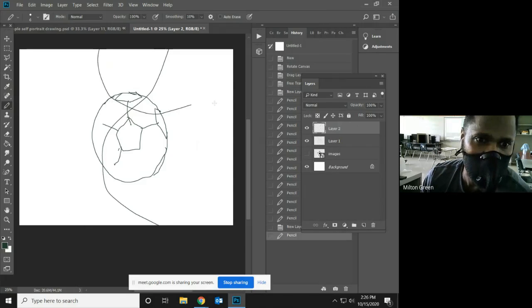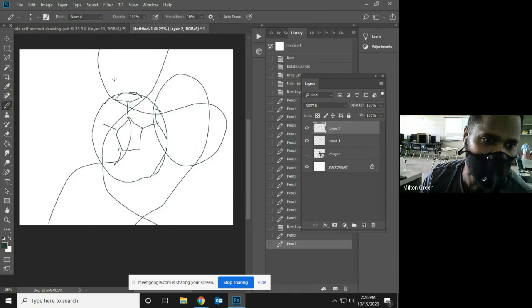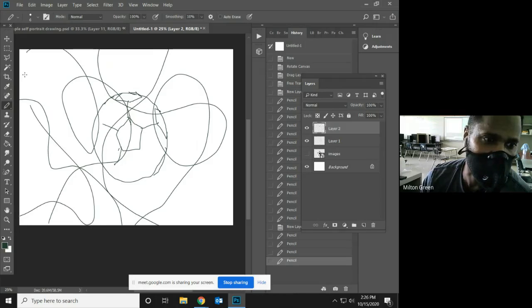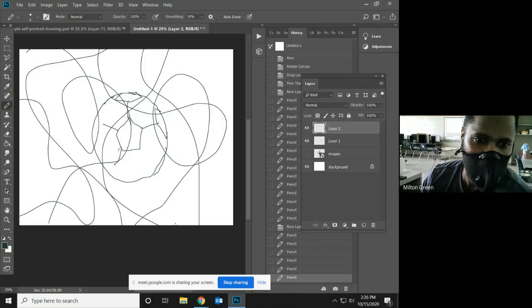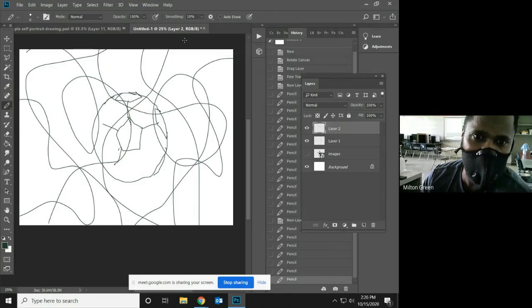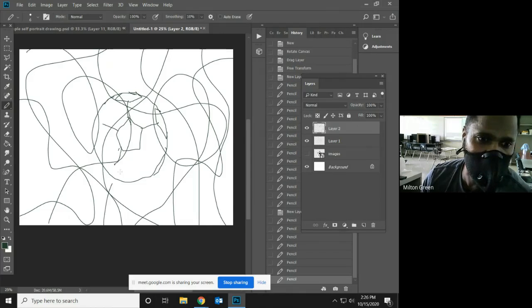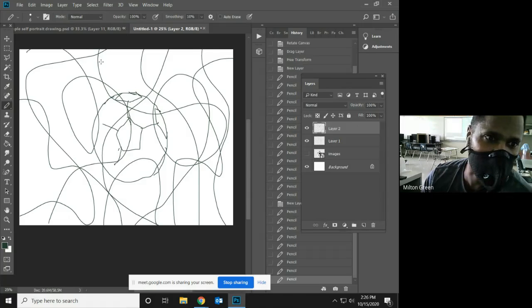Okay. So I'm just curving lines, just a whole bunch of scribble scrabble lines, going from one side of the page to the other. Make sure you got the pencil. And I want a whole bunch of lines, okay? So the object is going to eventually be camouflaged when I'm done. All right.